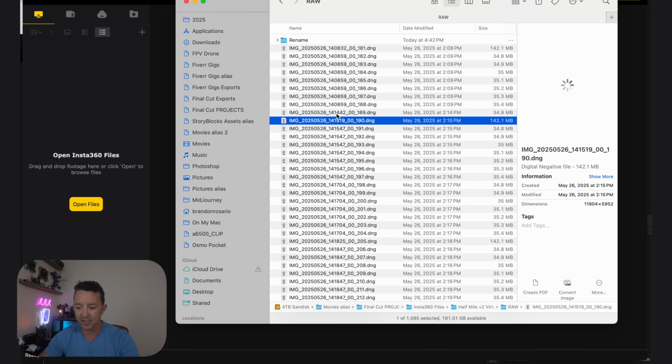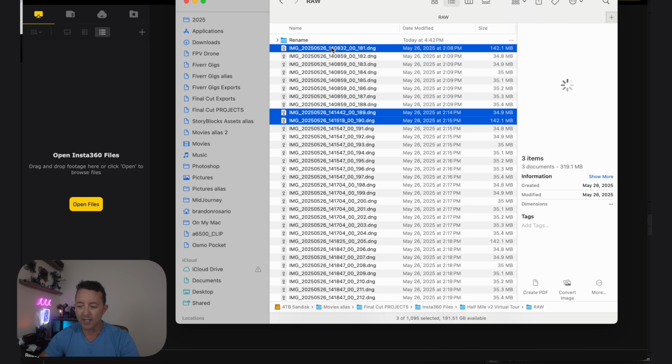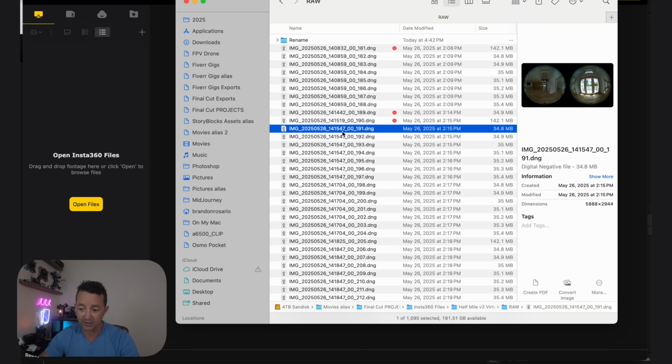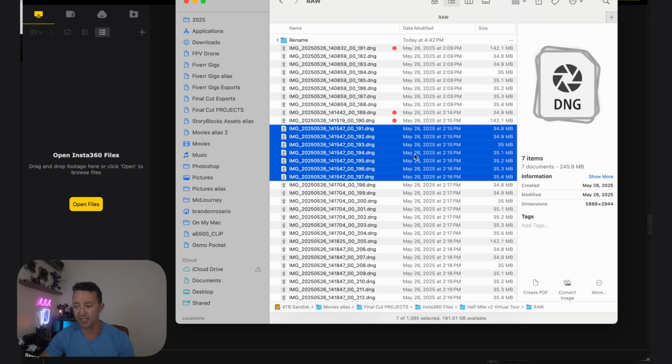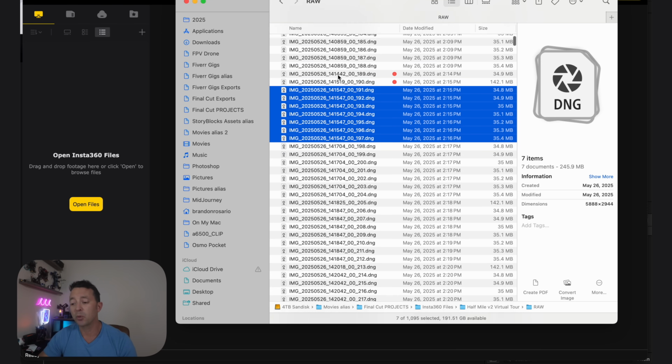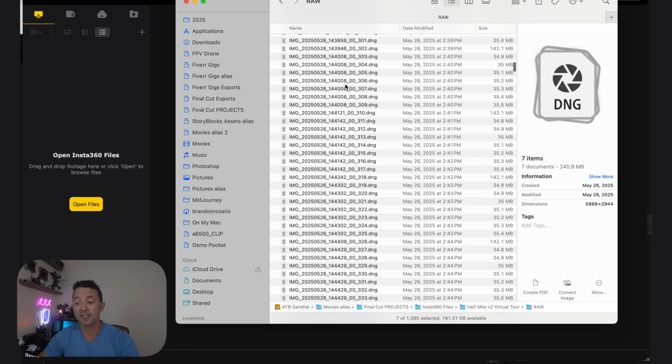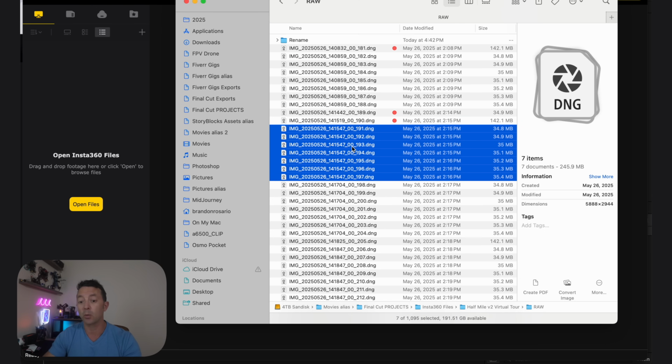So if I were just to mark these just as a quick standout, you would notice that these are one and done pictures versus this block of 7 right here, which is within the 859, and then this next block of 7 which is 547 all the way down to here, okay? So it's important that you have the DNGs and the INSP files in the exact same folder, because if you're going to try and work with the DNGs and take them into Insta360, it actually won't recognize them as a bracketed photo and stitch it for you. I've learned this the hard way.